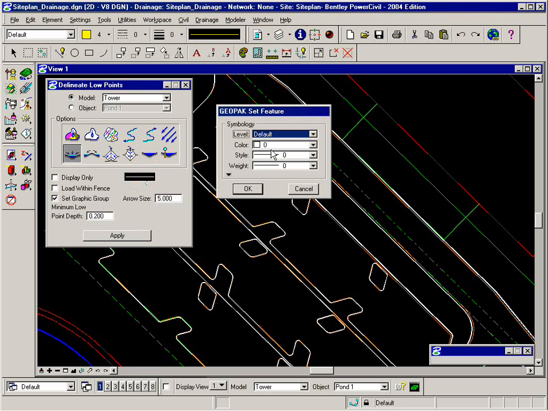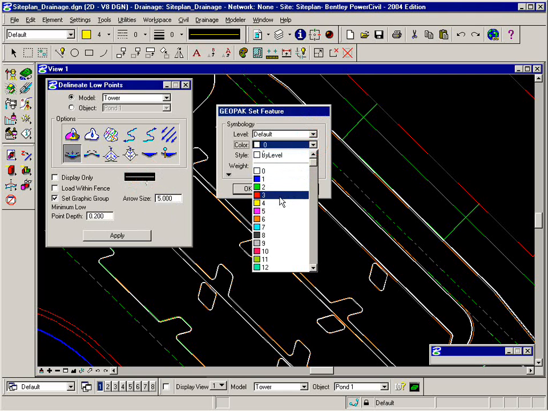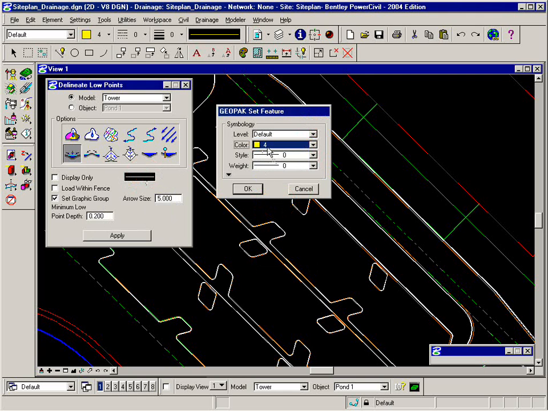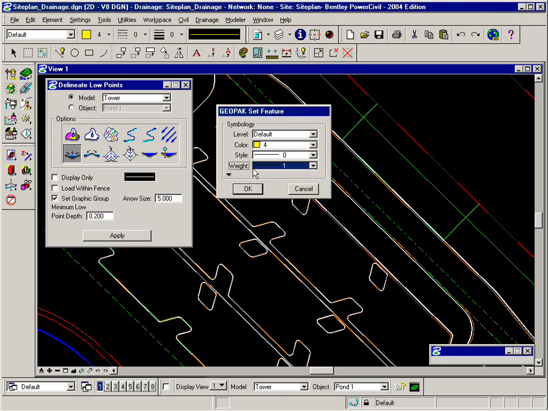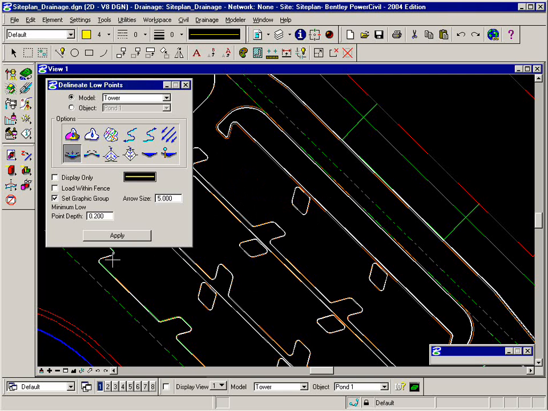Go ahead and set a symbology for that arrowhead, and I'll give it a little bit of a thickness or a weight. So once you're ready, you click Apply, and Geopack goes out there and plots the low point for every drainage area that it finds on that surface.